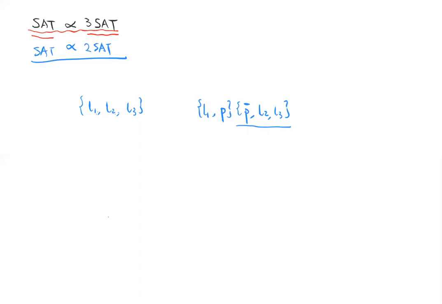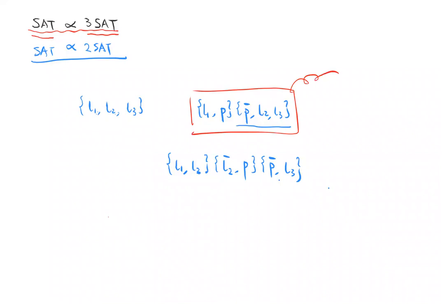So perhaps we can do it like this. Maybe L1, L2, then L2 bar, L2 negation. So somehow they need to be linked. Then new variable P, then P negation, L3. L3, not L3 bar. So the first one does not help. This one does not help because the second one is still 3 literals. But how about this one? Does it work? Now each contains exactly 2.